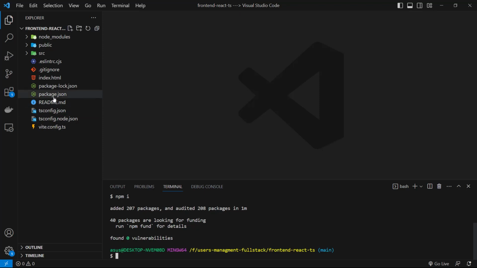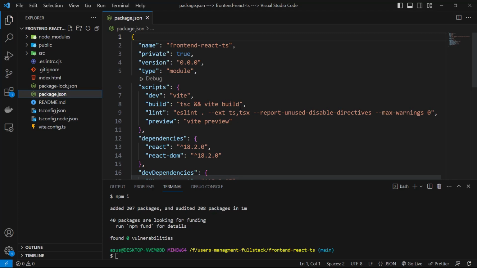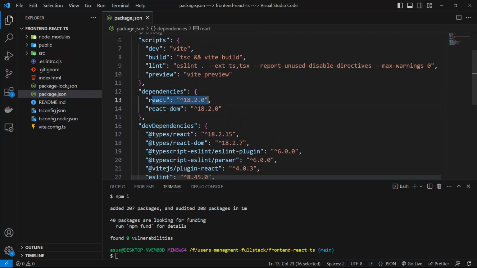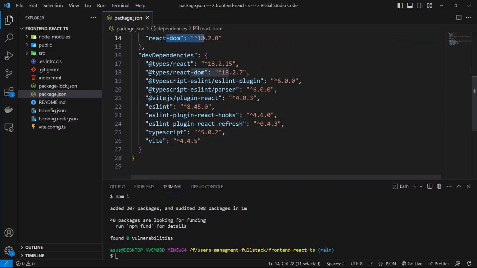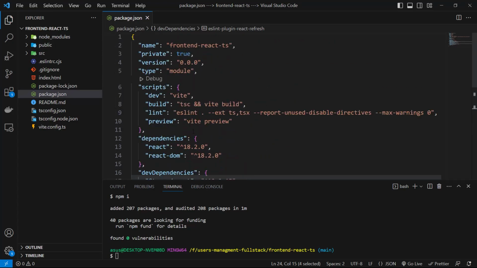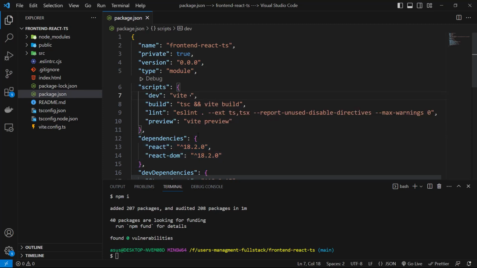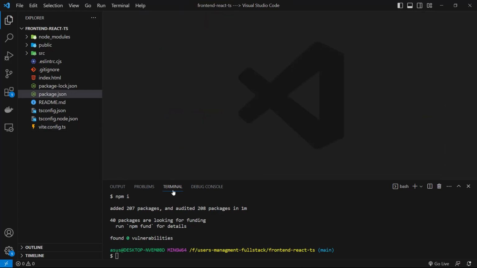That's good. Let's open the package.json to see it. So you can see that this is a new project, and here in the dependencies we have React and React DOM. And also here you can see that we have TypeScript and Vite and ESLint and other dependencies. That's good. So let's have a little configurations here. So in the scripts and in the dev, after Vite, I want to have a space, and then I use dash dash port. And here you can use any port you want. For example, I want to use 3000.